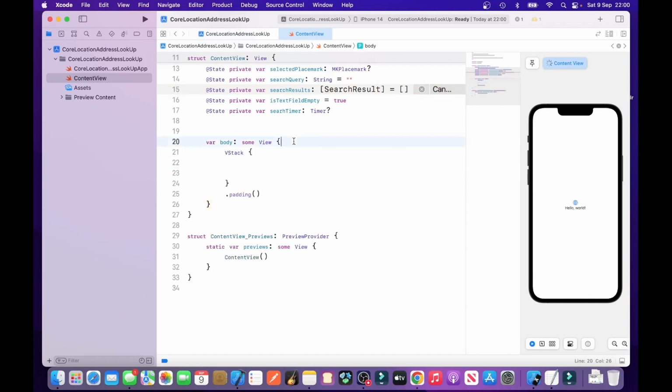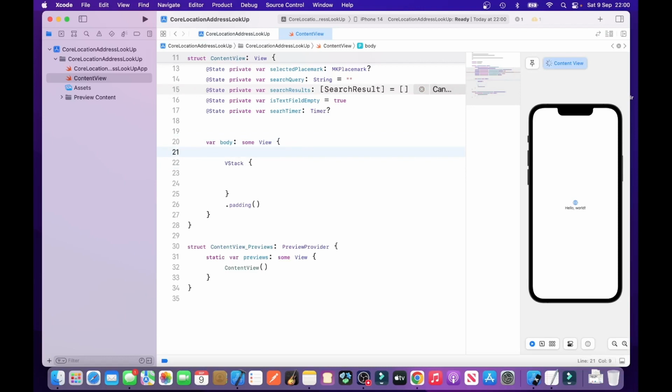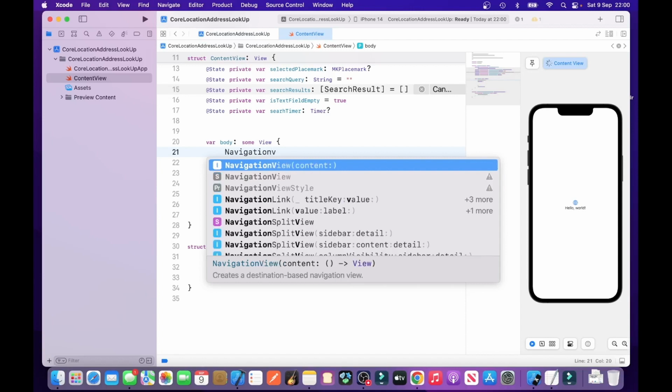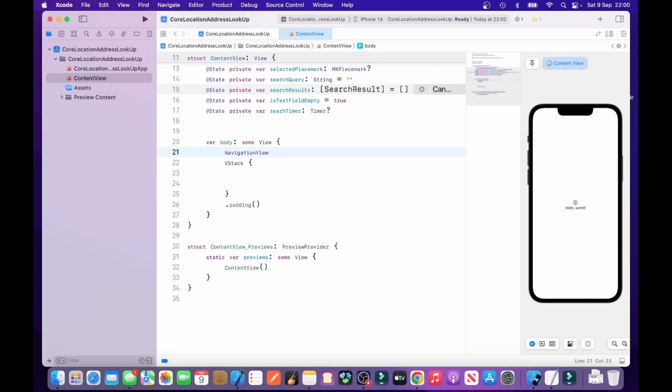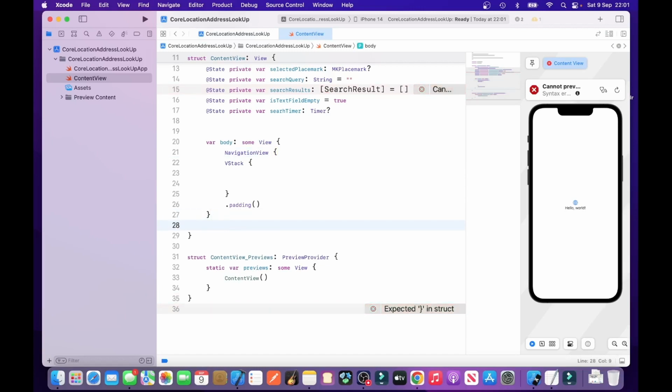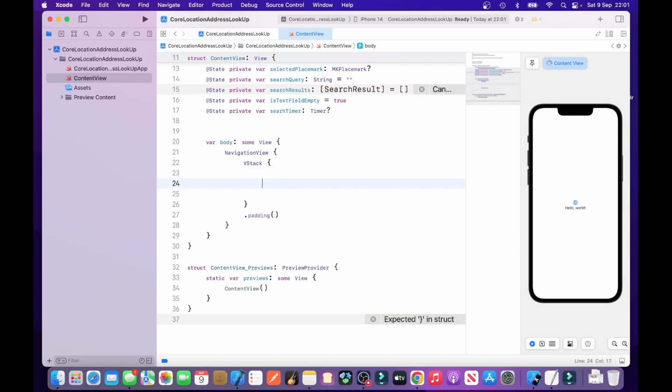And then on line 21, enter the following, which is NavigationView, and then add a closing bracket down there on line 28. And then within the VStack, we need to add our map view. So just type a little comment for map view. And now we need to create our actual map view.